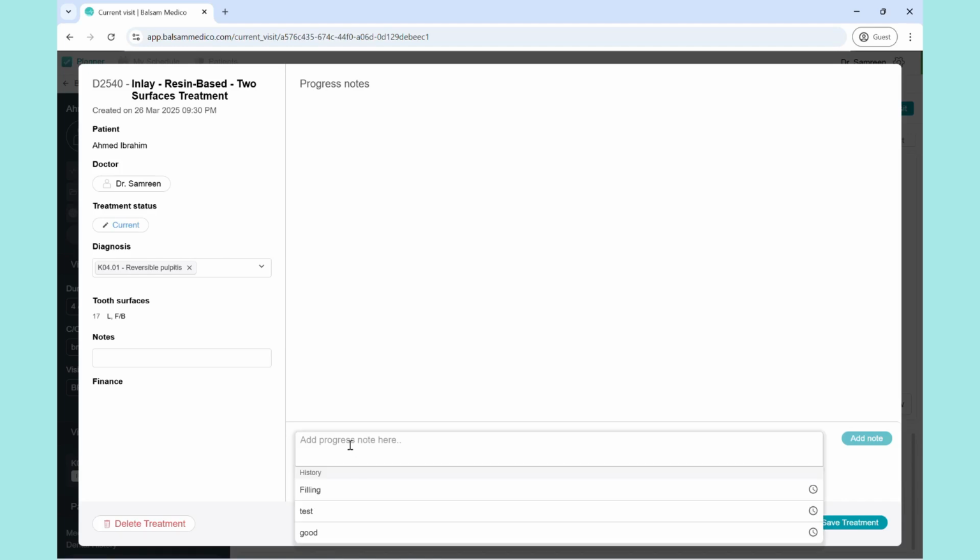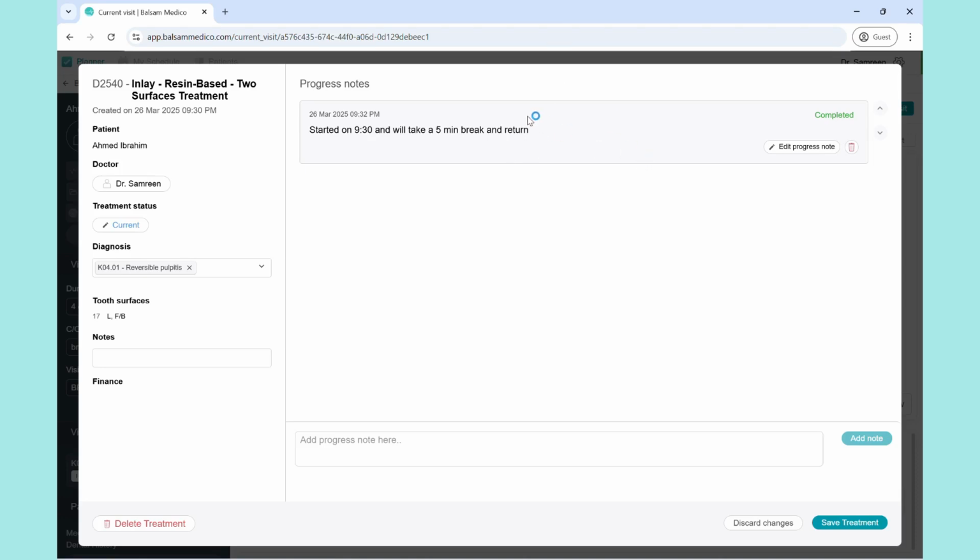I'll start by, for example, saying, this is an example, it's not the actual note, but as a dentist, you'll be more aware of what to write. You can add all your progress notes, and once you're done, click on Add Note, and finally, Save Treatment.